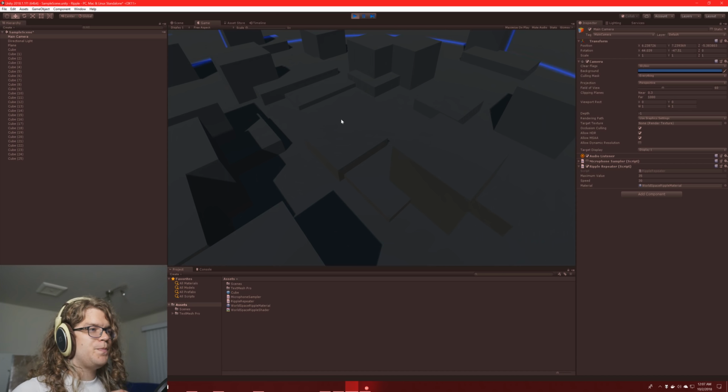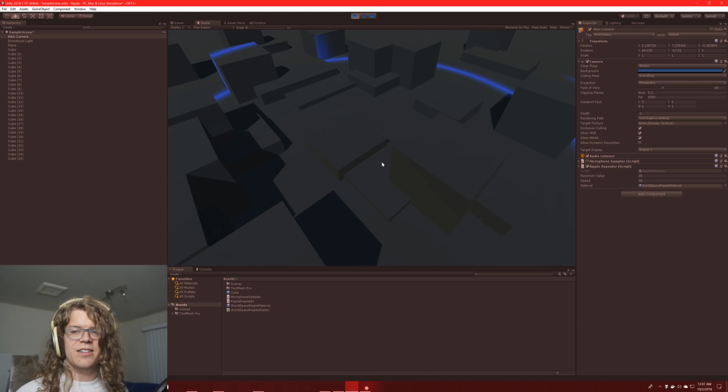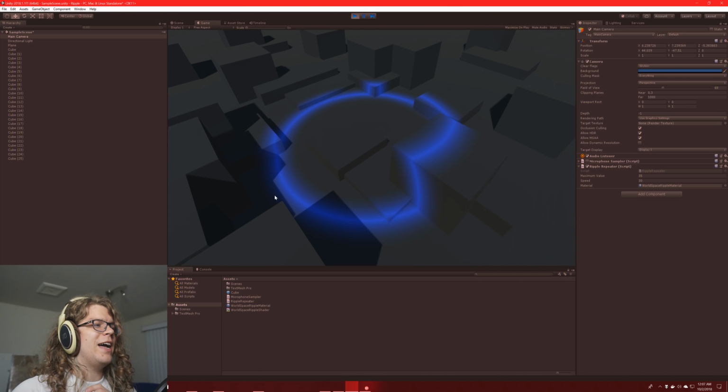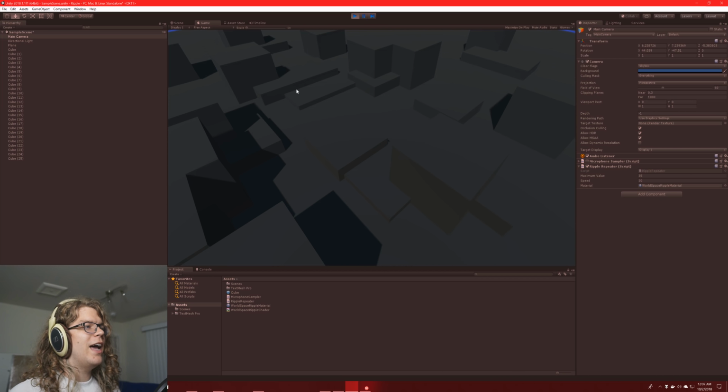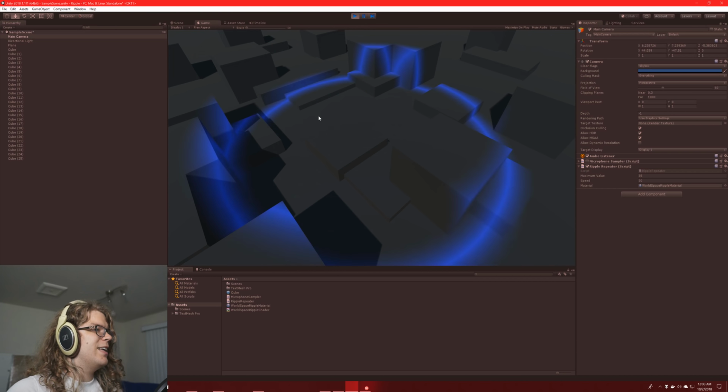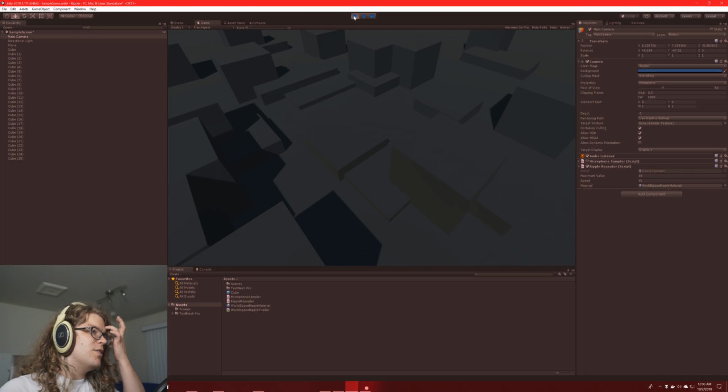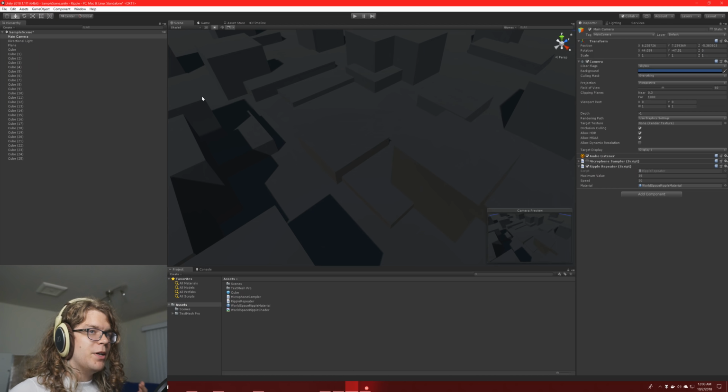So what I want to do is I have this little scene here, and I want to update this so that I can click anywhere in this world and spawn one of these ripples. Initially, we're going to run into some problems, and we won't cover those here. But that's sort of what we're going to try to do. So this shouldn't be too difficult. I think this should be a relatively straightforward thing to build.